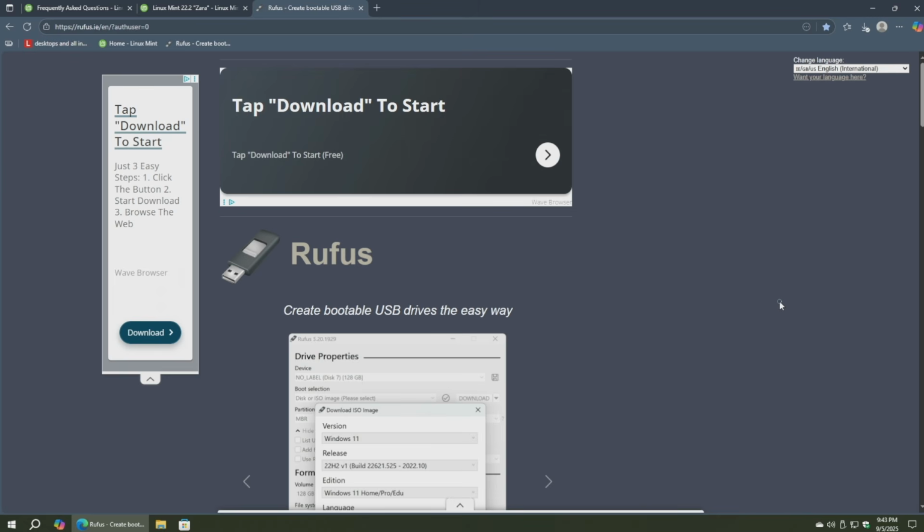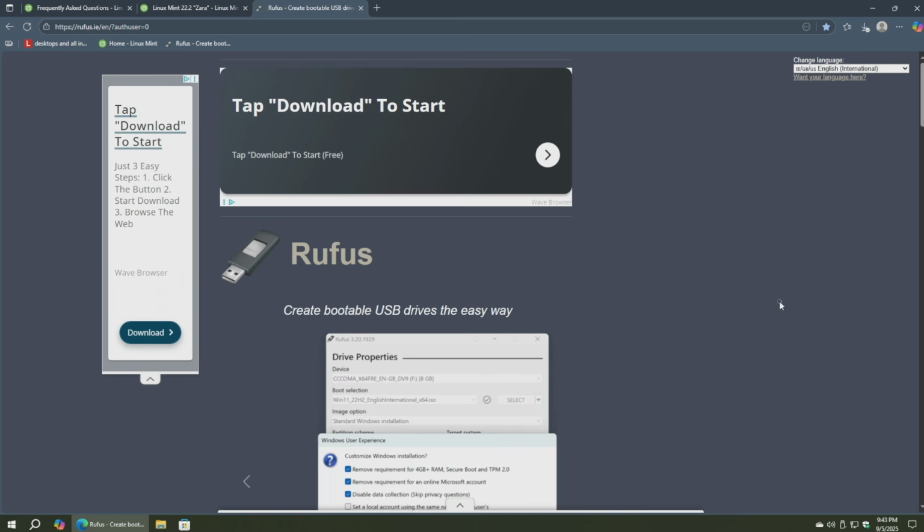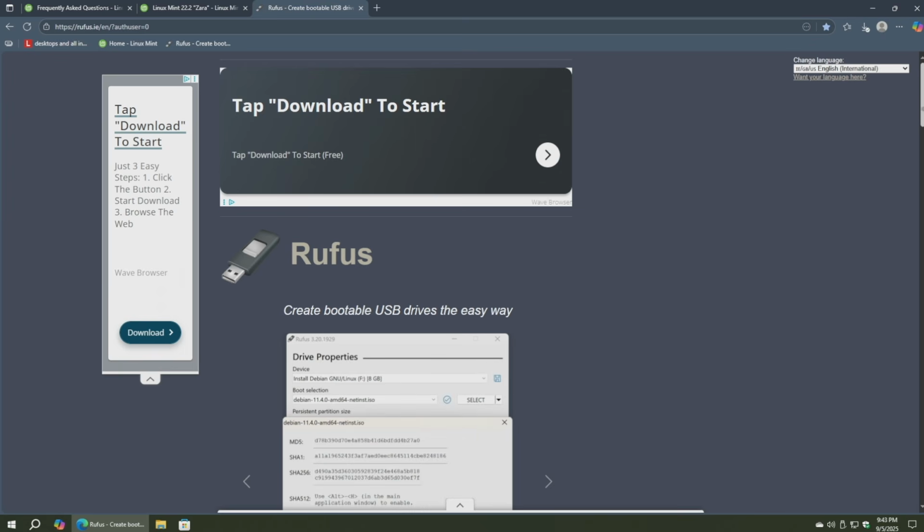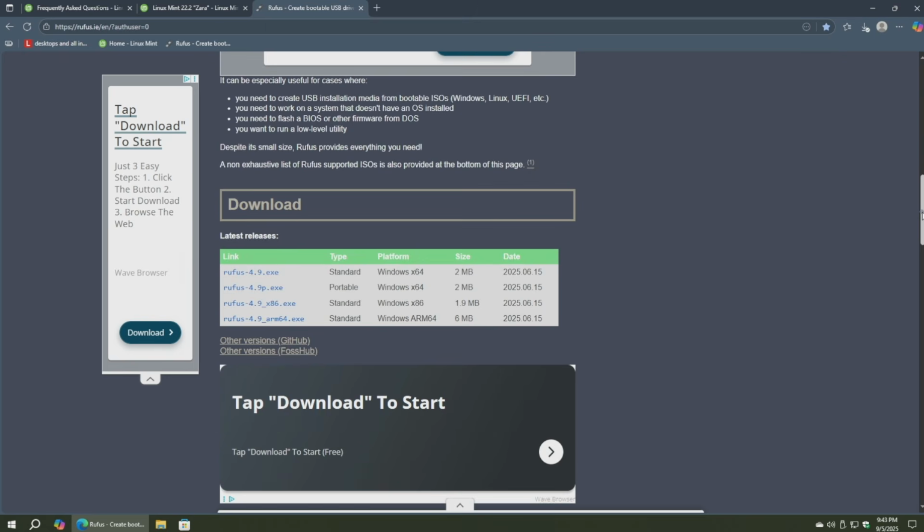Now the nice thing about Rufus is that it does not require installing anything, there are no dependencies, and it itself doesn't have to be installed. It's just a self-contained executable that we will run and work the magic. So if you scroll down about 1/3 of the page, then you're going to find the download section. And unfortunately, their website does have a lot of clickbait things on it, unfortunately, for advertisements. So just like I said, look for the download section and it will mention latest releases.